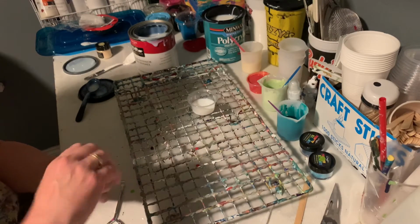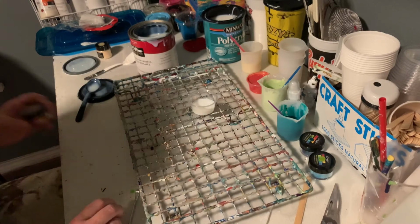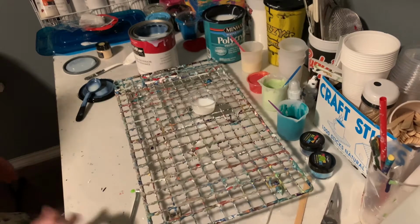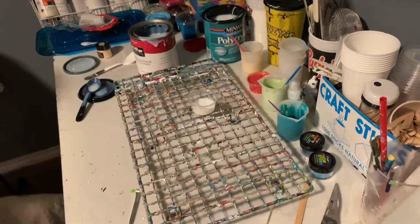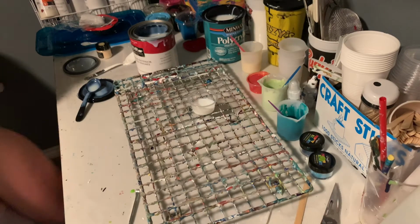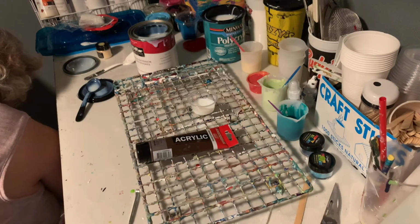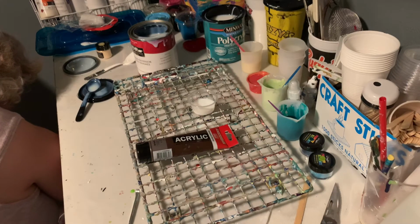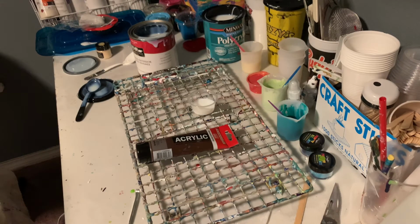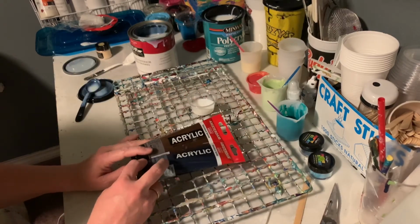Anyway, so now we're doing persimmon, and this whole what colors to use has always got me a little stumped. That's the hardest part for me. And then when I find a color combo I like, I use it a lot, and then I'm like, oh, this is so boring. They all start to look the same. But anyway, ooh, this one's really pretty. It's like an orangey red a little bit, and the lighting in here really sucks, but anyway.